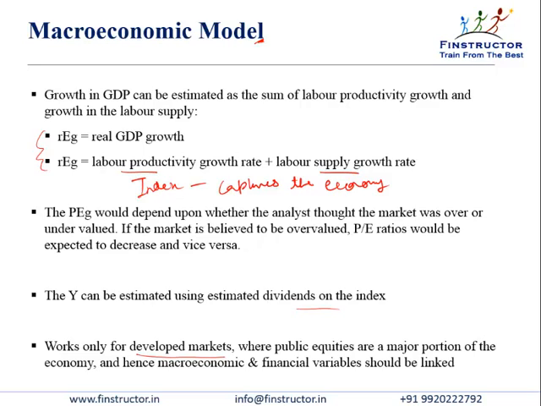So in the macroeconomic model, we compute the expected return as capital appreciation plus dividend yield, and capital appreciation is estimated as a product of the change in earnings multiplied by the change in valuation. Change in earnings comes as inflation plus the real GDP growth, and change in valuation is estimated by the analyst.